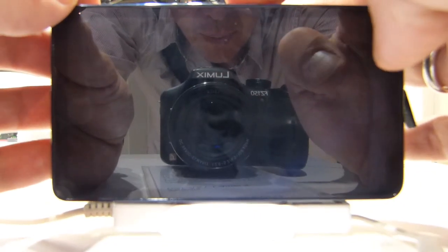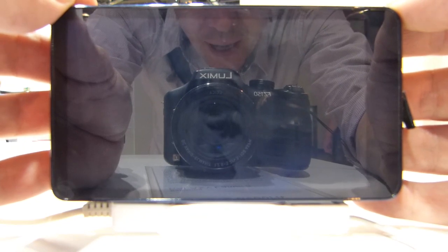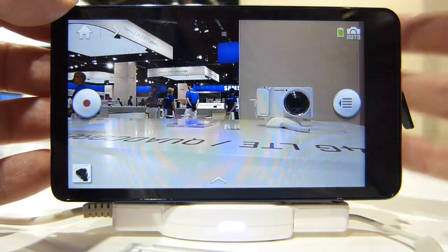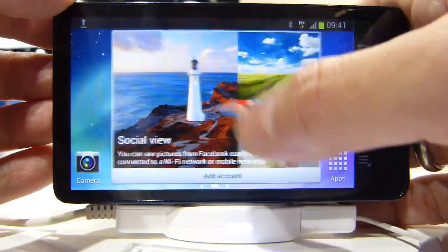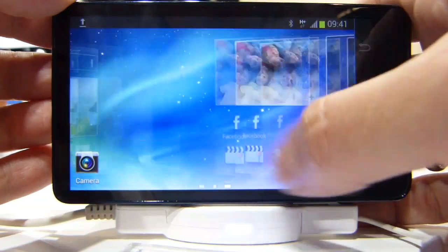So it's off right now. I'm going to hit the power button. That's buzzed at me now. 2, 3, 4. So we're at 5 seconds, and I can actually press the camera button now and take a picture. So about 5 seconds from on, come out of that UI, and we're straight into Android. So they've done a really good job of doing something that makes Android boot really, really quickly.